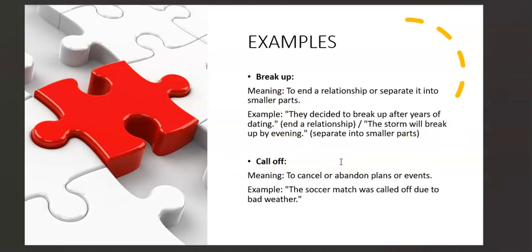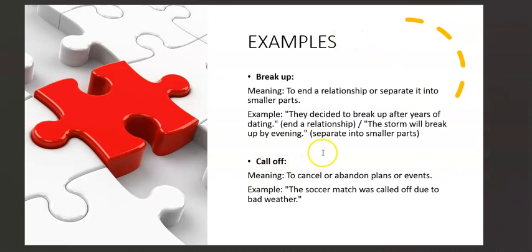So the first meaning, to break up, is to end a relationship. Then the second meaning is to separate into smaller parts. The storm will break up by evening. So the storm was very, very heavy, and by evening it will start reducing, so separating into smaller pieces. So that's the meaning of break up.